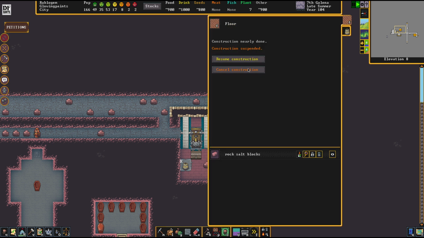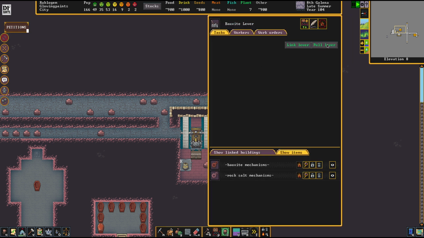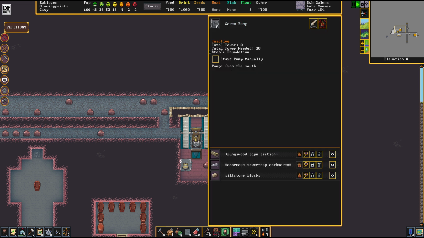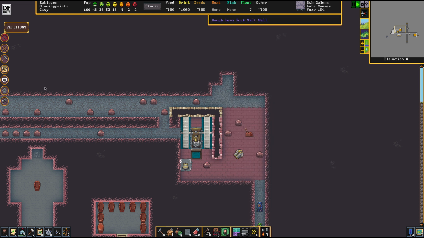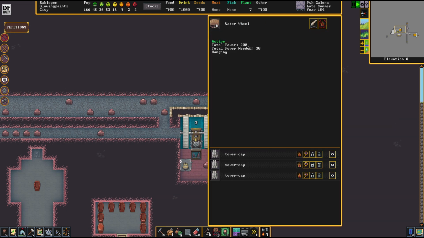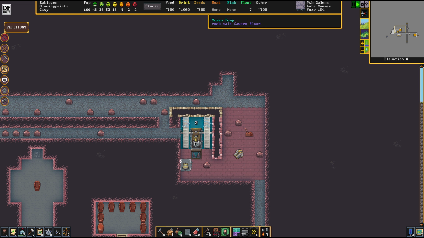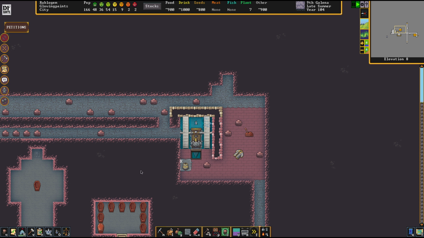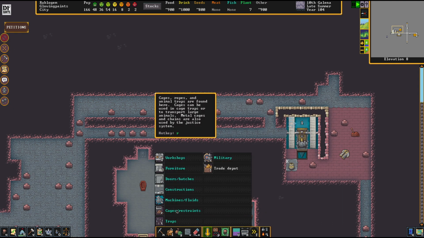Alright, so now this thing is locked, and we're going to open it now. And yeah, the water reactor should be ready. So let's pump up the crank, and if everything has gone according to plan, this thing will now produce 200 power. Boom. Total power, 200. And consumed power, 30. So this is pretty crazy, and you could now add up to 2 water wheels to that thing, so you can expand that.